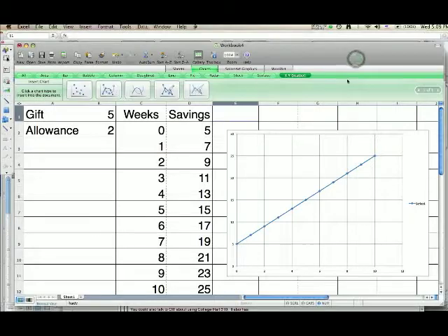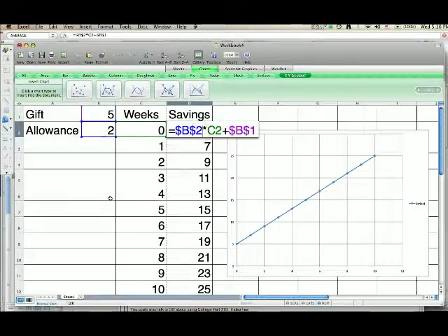Okay, we are on our last video, video 3.4 for Module 3, and you should have just completed exercises 3.6, 3.7, and 3.8 in the module. This all should have been very familiar because basically you were asked to design a spreadsheet that generates the weeks and Nathan's savings, in such a manner that you are allowed to change the gift and the allowance and have the changes reflected in the savings. And we've seen how to do this.